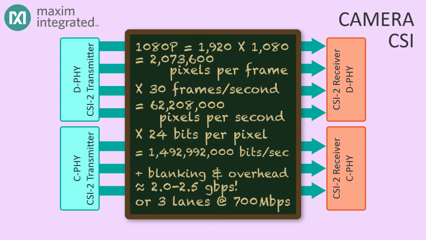And keep in mind that this is a conservative example. Both cameras and displays are frequently quite a bit bigger than the HD example given here. And while 30 frames per second is common for cameras, displays most often operate at 60 frames per second. In any of these cases, the CSI2 standard defines how to pack the pixels into bytes and how to distribute the bytes among the data lanes.